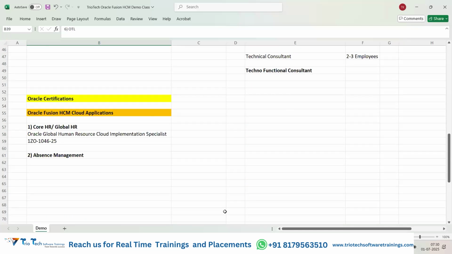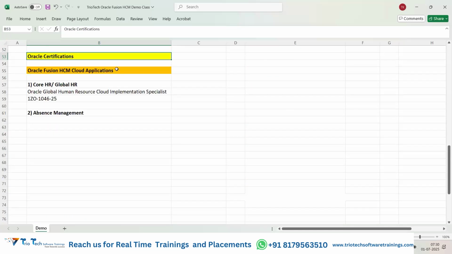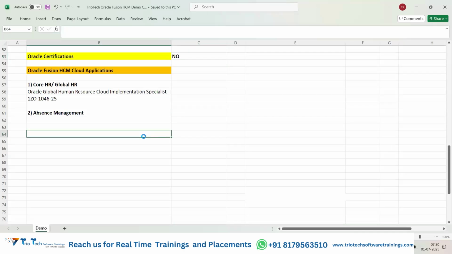How to apply for this? First of all, team, is certification mandatory to do? A big no. Unlike in SAP or Workday, where certifications play a very prior role in your recruitment process, in Oracle Fusion Cloud certification is not a mandatory concept.